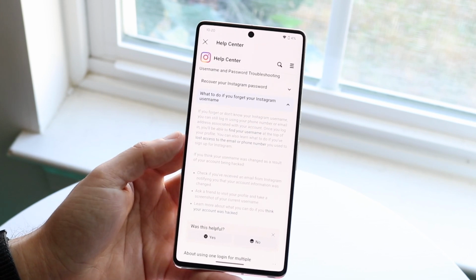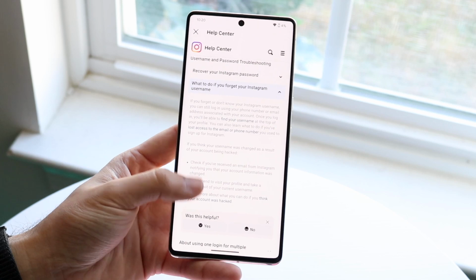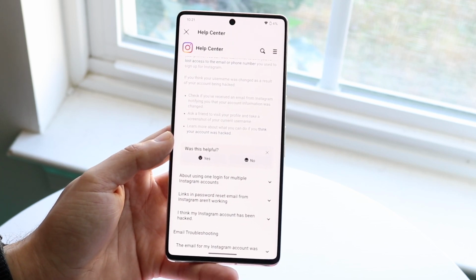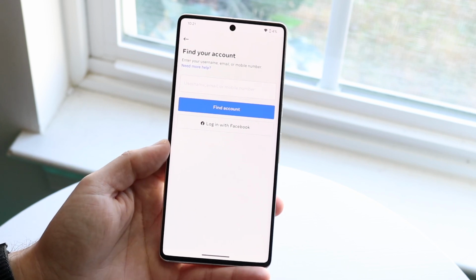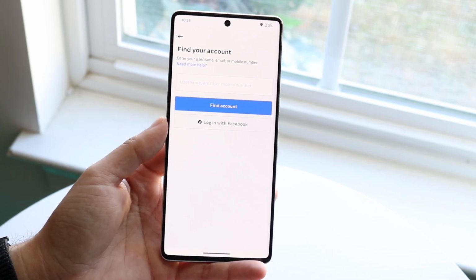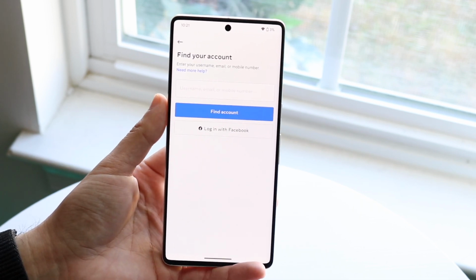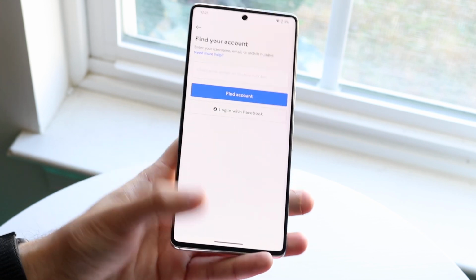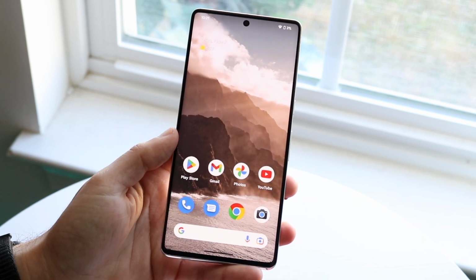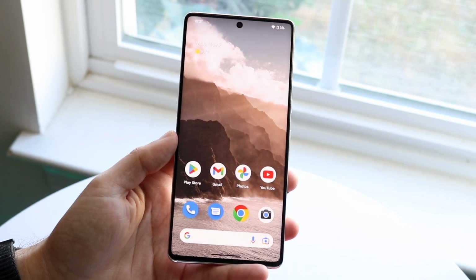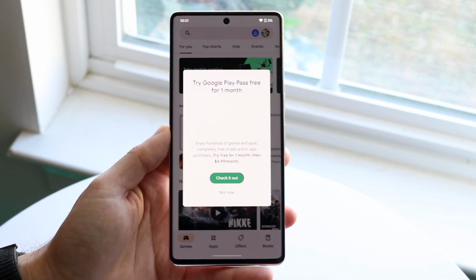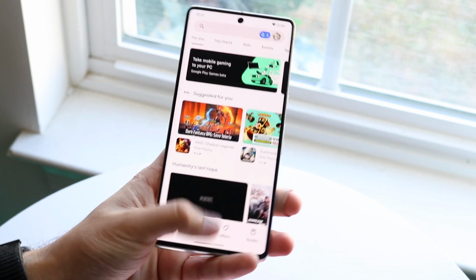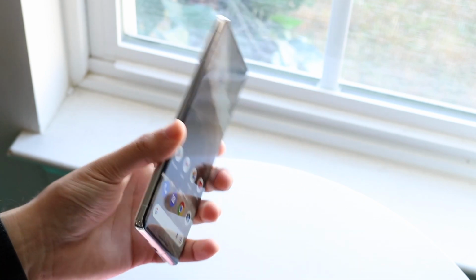Now, if you've lost your email or phone number or whatever, then you may want to go ahead and find a way to recover those specific emails. But that is basically how I would recommend addressing this, is to either A, log in with Facebook, or B, log in with your email or phone number, and that will probably end up fixing the situation for the most part. Now, if you're typing in the right information and nothing is working, you can try restarting your phone. You can try updating your Instagram application via the Play Store, or the App Store on the iPhones. But typically, those are the main ways to go and fix it for the most part.